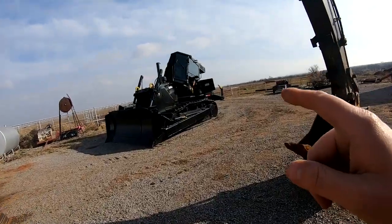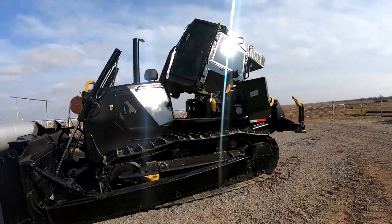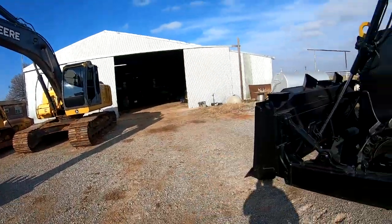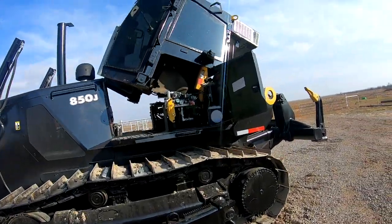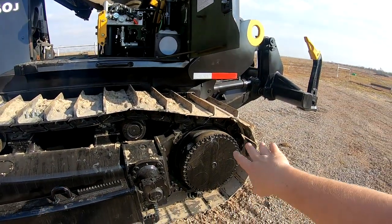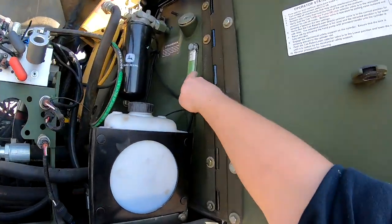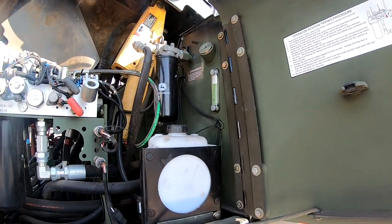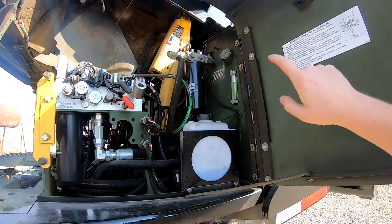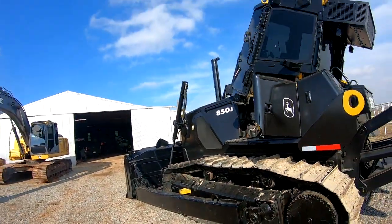CL Boyd is coming on Wednesday to take a peek at this. We haven't got it all tidied up yet, but we figured while we're at it, we're gonna let them glue that window in. I may have already said this in another video, I'm not sure, but we're gonna let them glue that in and do some things to this while they're here. So I figured I better let them so I don't break it. And then we're gonna double check the fluids and all on the final drive. And I wanna ask them about this green fluid in the transmission and hydraulics. I know it's normally engine oil over there, hydrostat over here. But anyway, I don't know if that's like a break-in oil that is necessary to have for the first so many hours or what, but I'm gonna ask them about that.